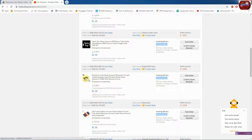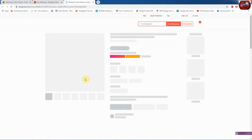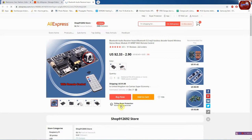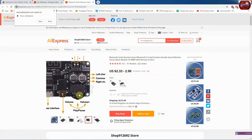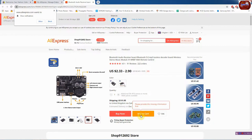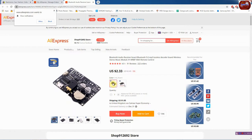Let's see if they are still selling it. So the store name is shop 912692, and with shipping I paid £3.06. Let's see if they are still selling this board. So they are still selling, so if you want to purchase, you add to the cart. Actually, they have two models. They have this model without remote control, where you can control everything from this knob here. And let's see the difference between the two. So this one costs £2.33 and this one costs £2.90.